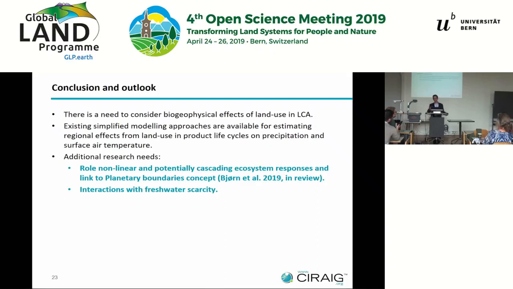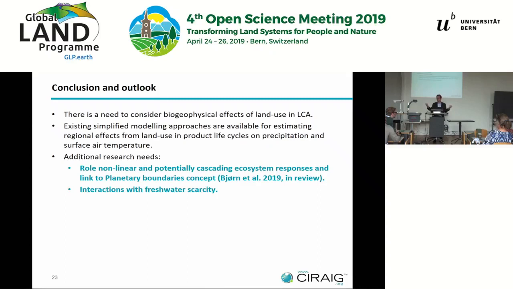Basically, you described the current state of LCA, that we don't know where the activities take place. So we are forced to make some assumptions that emissions are taking place somewhere in the world, or if we are lucky, we can determine whether those are taking place in Europe or in South America and so on. And once we know where those emissions are taking place, we could try to characterize those emissions with characterization factors that usually are generic.